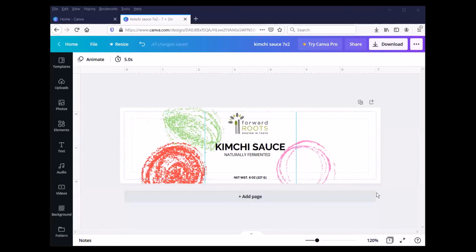Now we're ready to add some text on our information and additional panels. Right here, I've got my Word document open with the copy prepared. And as you've noticed, I've got certain words in bold and in large caps. So I can simply copy and paste into the sections. So I'm going to go ahead and do that.